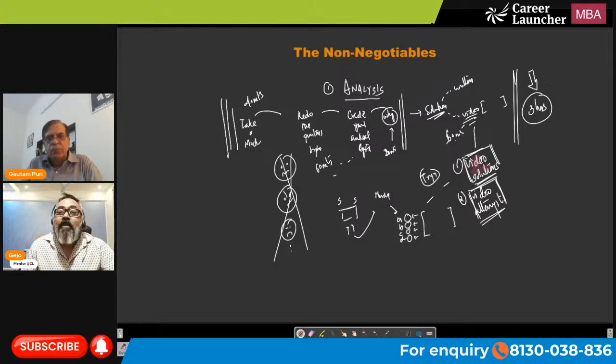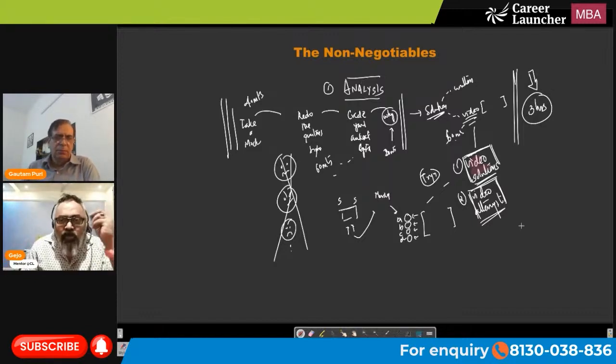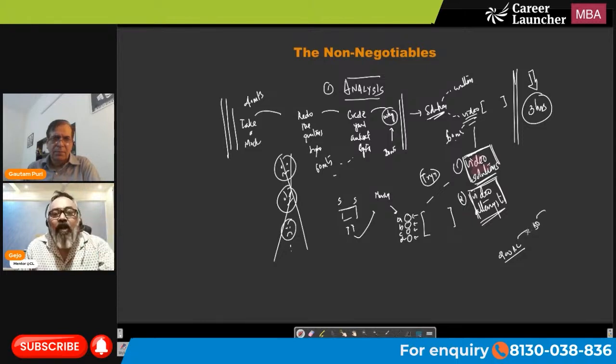What is kind of strange is that for us, analysis and all is not important. I think for us it's about doing more and more and more. I have a question to ask you. You have solved 200 RC passages. Count them. Your score has not improved. What is the guarantee that in the next 50 your score will improve? In the next 100 will the score improve? Unless you do this analysis every single time.